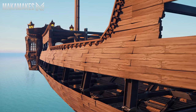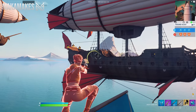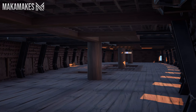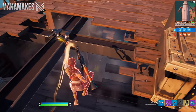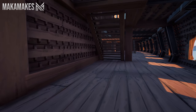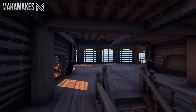Now you might be wondering why we left spaces in between the hull — this is actually where we are building our cannon holes. These are just wide enough for you to be shot out of with a cannon and for you to be able to walk straight through. The hull was now completely finished, so we started adding the different floors, rooms, and walls to the interior of the ship. These were also made out of the same piece we used for the hull, so that players can break their way through each floor to access the reactor deck located at the bottom of the ship. Since every part of the ship will be accessible to players, we had to be mindful of what kind of rooms we were integrating — we left space for a storage area, a doctor's surgery, a dining room, kitchen, captain's quarters, and captain's office.